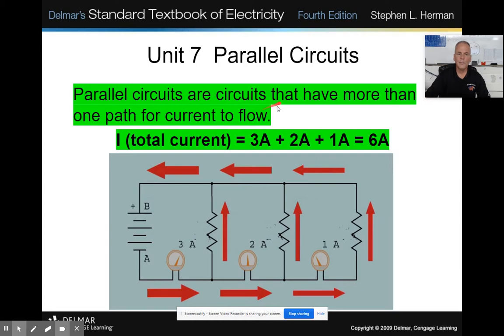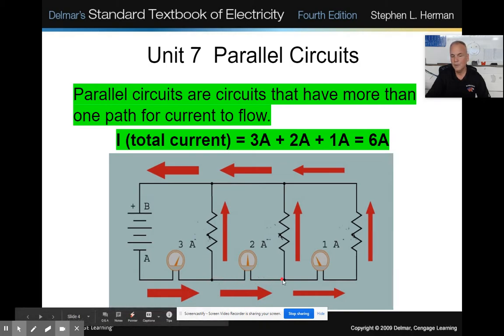We talked about the current, but just remember that a parallel circuit has more than one path for current to flow. You notice that we have our battery here and the current is flowing through here. Now when it gets to this branch, remember that word branch? It has a decision to make. Do I go this way or do I go this way? Well, these resistors are going to decide how much current goes each direction. What actually is going to happen is some's going to go this way and some's going to go this way.